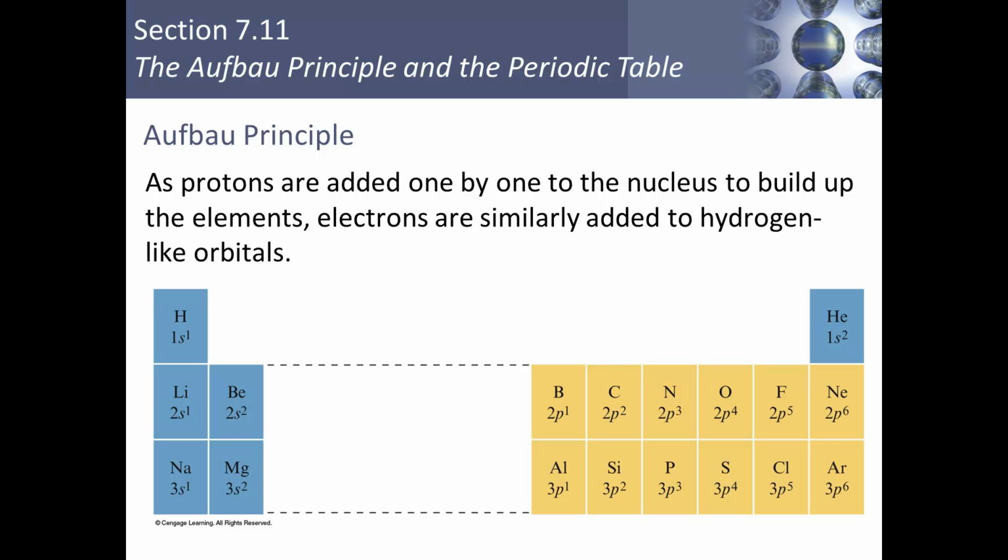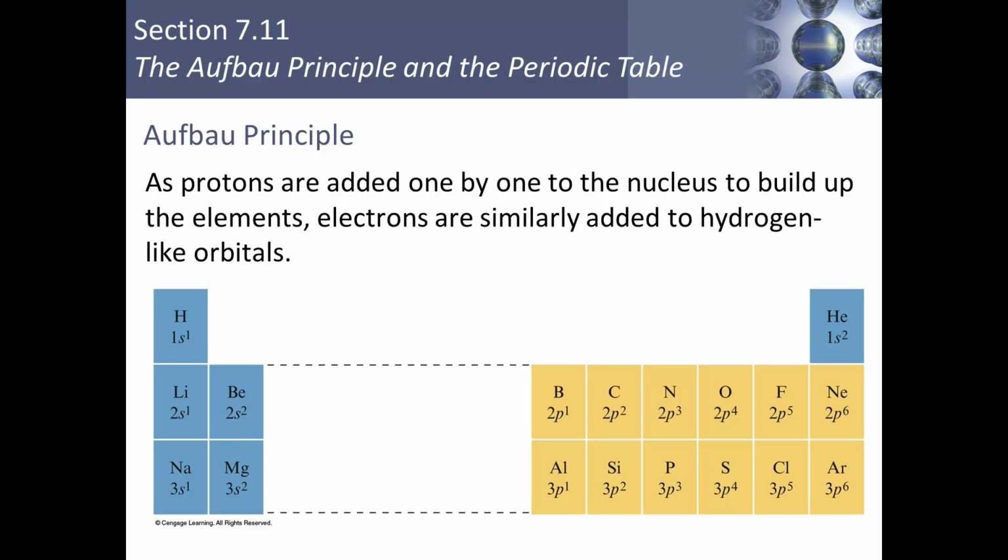When we go across the periodic table to the fifth element, boron, we use a new type of orbital, a p orbital. So boron has one electron in its p orbital. We begin filling our 2p orbitals until we get to neon, where we end up with a filled subshell. That filled subshell is important to recognize. Our total number of electrons in the second period is 8, which is an octet of electrons. We're going to see that when we reach that octet of electrons, we have a particularly stable electron configuration, and our element becomes very non-reactive.